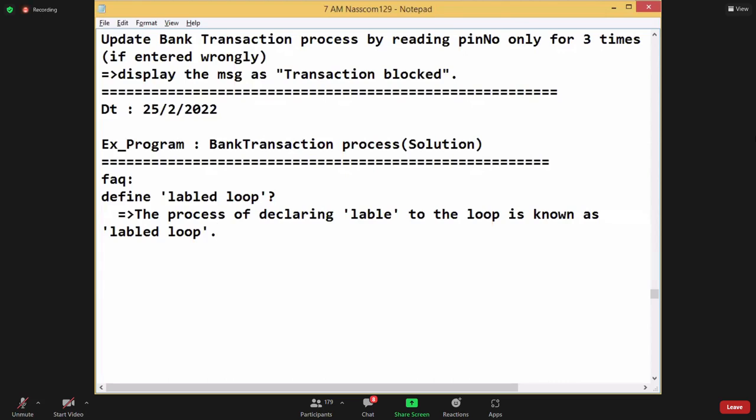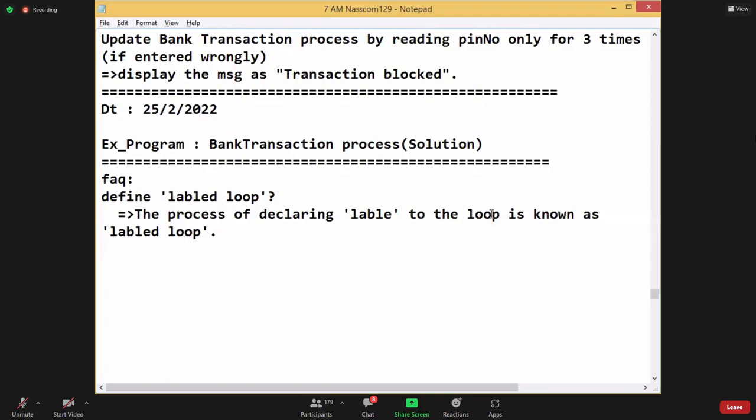Label not there means the break is inside the switch or inside the loop. Suppose the break is inside the switch, and above that one loop is there, it stops the switch only. Suppose the break followed by any label is there, you have to cross-check the label given to which loop. Moving fast and checking the code, that is what your test will be. In that case, this will help you. In Java, we had that option.